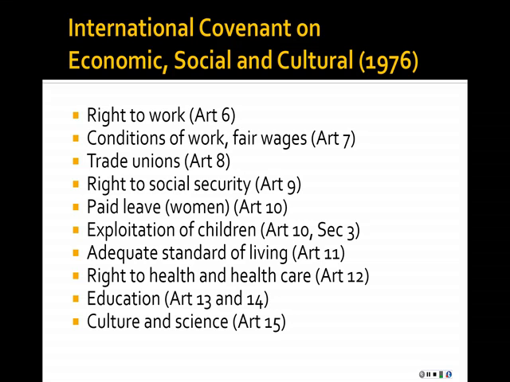All right, Article 12 deals with the right to health and health care. Again, the controversy between those who look toward an activist state to tend to the well-being of the citizenry and those who want as little interference as possible with the free market. And again, universal health care fits right into this argument. Article 13 and 14 deal with the right to an education. Article 15 deals with the rights concerning culture and science. So again, these are very different types of rights than what we see in the International Covenant on Economic, Social, and Cultural Rights. And again, the United States is not a party to this covenant.